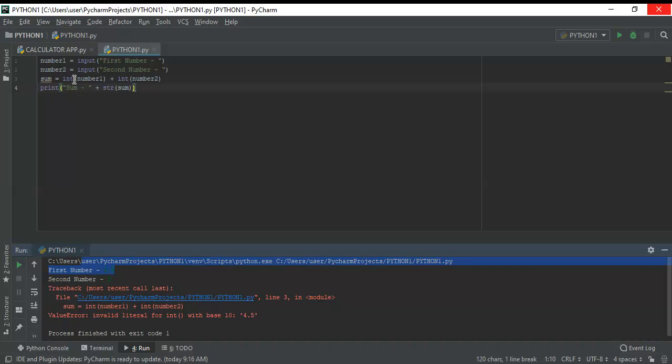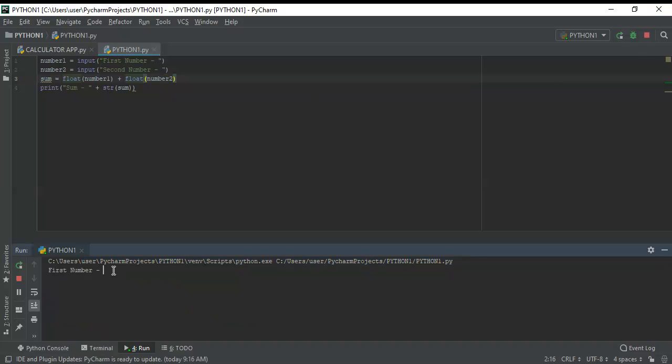So I'm going to write float right here. F-L-O-A-T, float. And right here also, I'm going to change this into float. Now let us check. 4.5, enter. Now 2, enter. So the answer is correct.